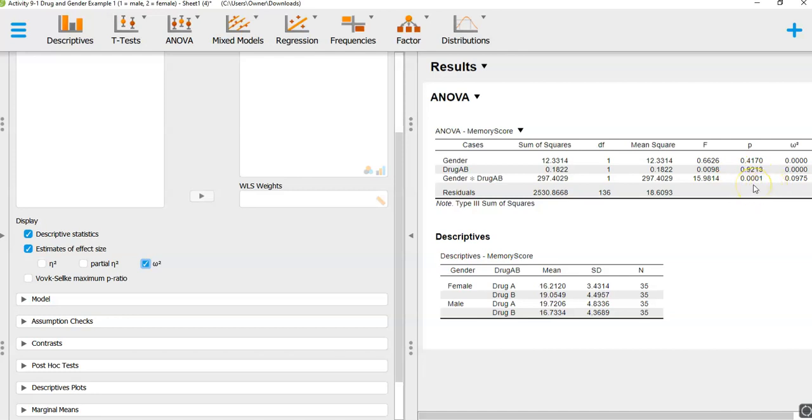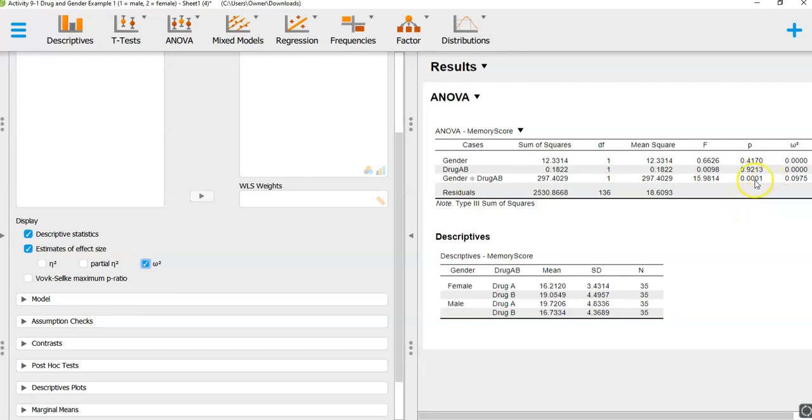This p-value is very small, suggesting that the data are not consistent with the null hypothesis for the interaction F. That tells you, again, that there's something different going on. There's different stories going on for men and women and drug A and drug B. Those drugs seem to affect the genders differently, perhaps. We'll have to go down and look at other data to interpret this interaction. But this is where you would look to see if there's something else you need to think about.